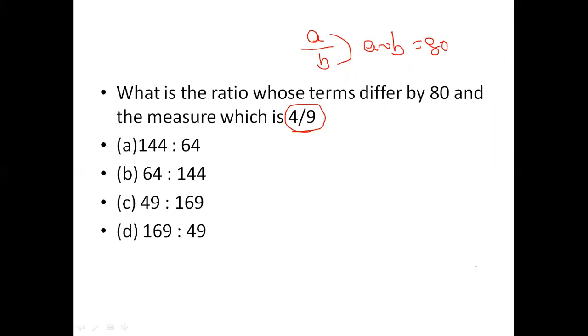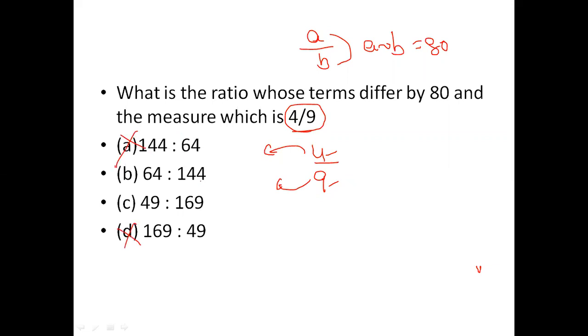Okay. Observe here 4 divided by 9. What's the simplest ratio? 4 divided by 9. That means after simplifying the value, the simplified version is having a numerator less than the denominator. I could say denominator is more than the numerator, or otherwise numerator is less than the denominator. So the original number should also be in the same manner. In the original number also, numerator should be less than the denominator, because the simplified version is like this, right? If that is the case, just cancel out first option and cancel out last option.